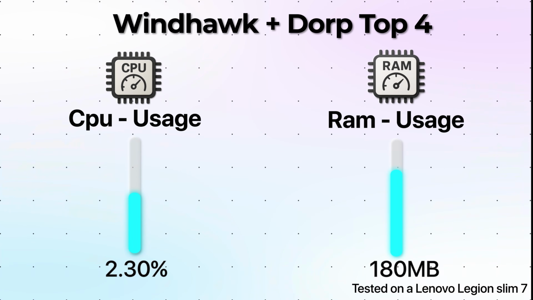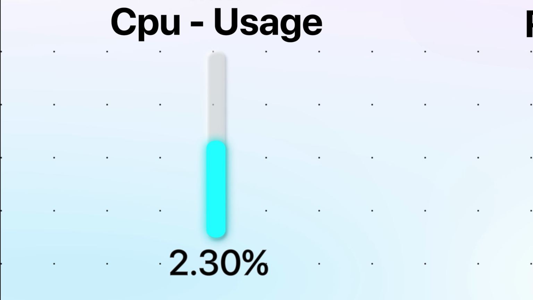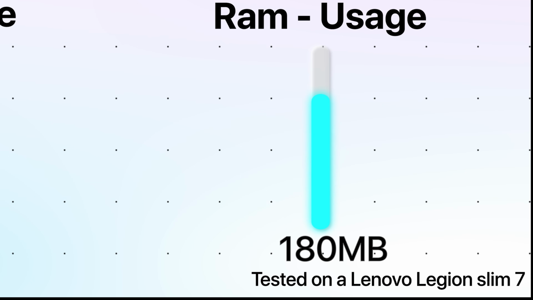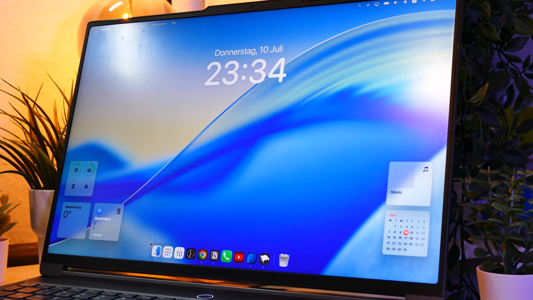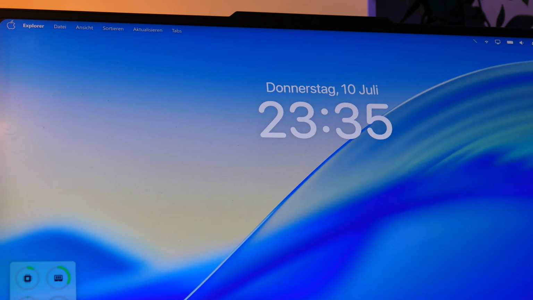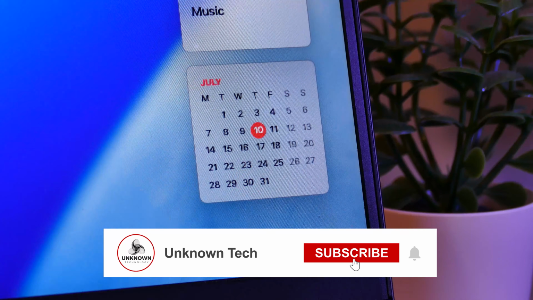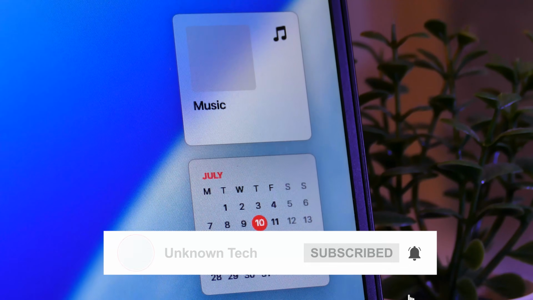For performance, it's pretty similar to My Dock Finder with 2.3% of CPU usage and roundabout 180 megabytes of RAM usage. Besides the tools I showed you here, there are even more Mac OS-like mods for Rainmeter, like this clock from Jack's Core and those Monterey widgets. We have already shown them in other videos, so feel free to check them out there. With the dock and top bar now installed, the final steps become much easier, but just as exciting.